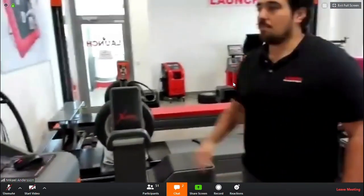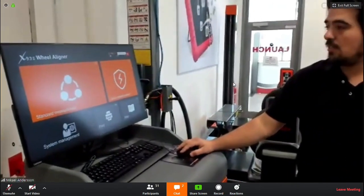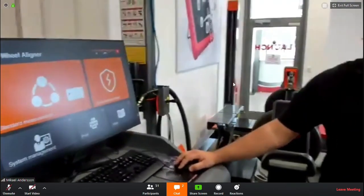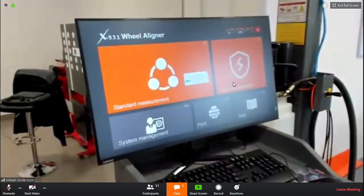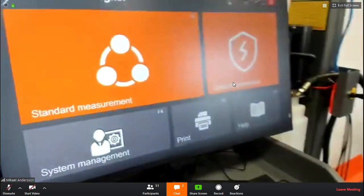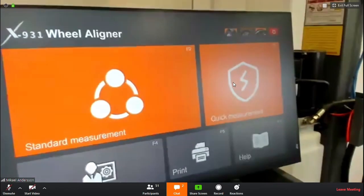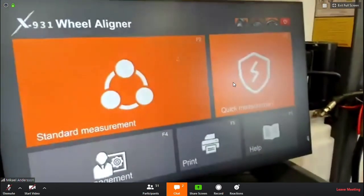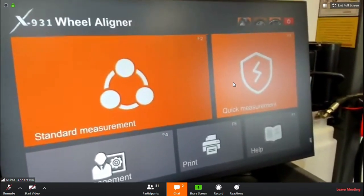And at this point, you would choose your tire type. In this case, it's a normal standard tire height. You confirm the pop-up, and it will check if the cameras are positioned correctly. So if you could position them good enough for the system to work, and it's done, it tells you that it's okay. You can click on your standard measurement. We will do the standard measurement first.